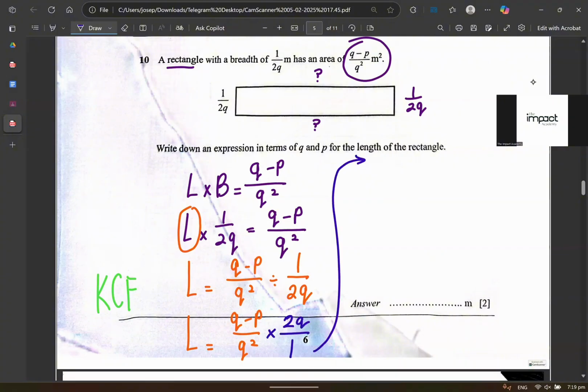From here itself, you can see, when you want to multiply by 2q, my numerator becomes like that, and the denominator becomes q squared. Make sense or don't make sense? Try your best to simplify as much as you can. Which one can you cancel? Something has to be cancelled over here. You cannot leave it as such, you must continue to simplify.